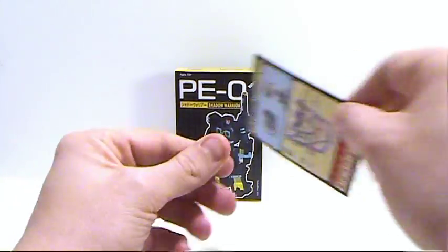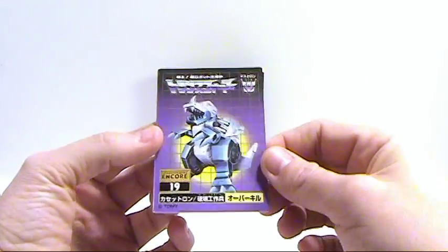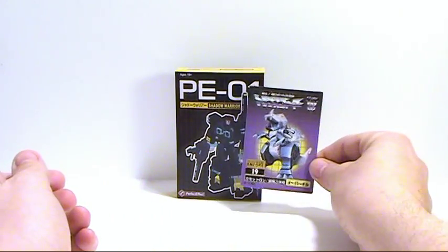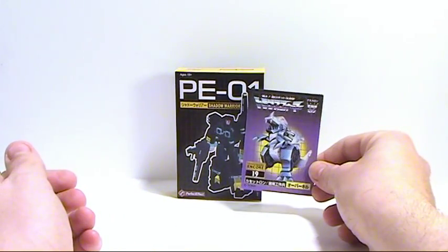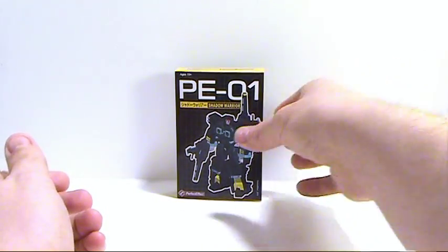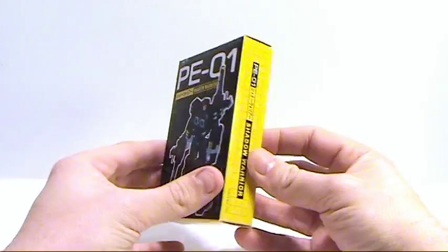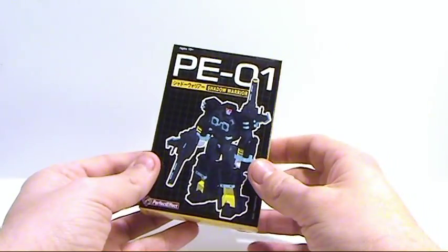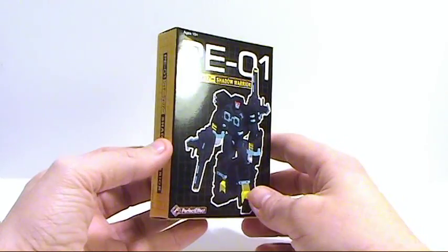As you can see, here's a card, it's not a regular card, but it's about playing card size. This is about how big this box is. And I'm guessing that the figure inside is not all that big either. Now, he is designed to go with the Shadow Commander set from the Fans Project. I don't have that. I probably will never get it.